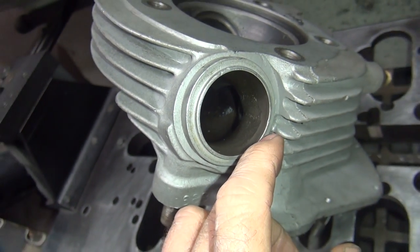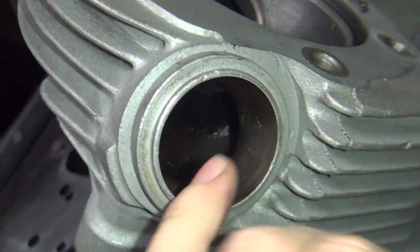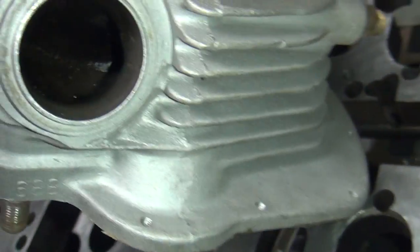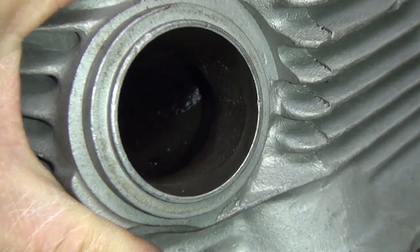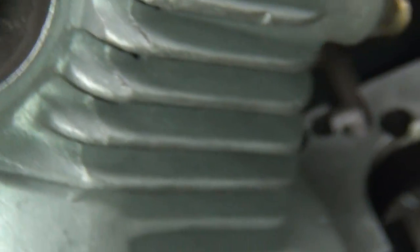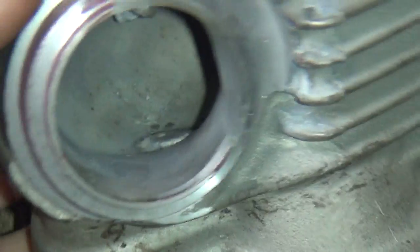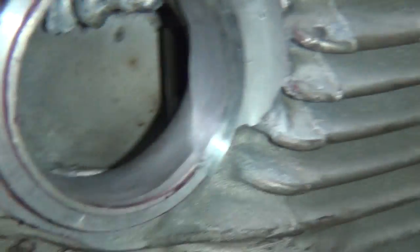So this goes in a lot deeper through here before it turns. It's really hard to see without any light. Hey, how about that? Does that help? Not really. Just dark in there. Anyway, there's a wall right in there. And if you look at this one over here again, you can see the guide, and it's all cut and rounded around. So this has all been ported.